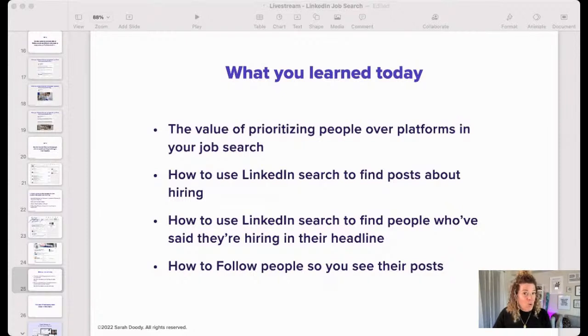And also, even this whole little workshop today was all about LinkedIn. Guess what? If you're on Twitter, you could do the exact same thing. The very cool thing about Twitter is Twitter has a much more robust search than LinkedIn. I'm going to send you in the chat the help article on Twitter so you can see all of the options, because you can get very granular. Like you can use quotation marks to say the phrase, I'm hiring a, must be in this tweet, and it must also contain the phrase user researcher. So I don't have time to teach you how to do advanced searches today, but be proactive and go read this Twitter article I put in the chat.